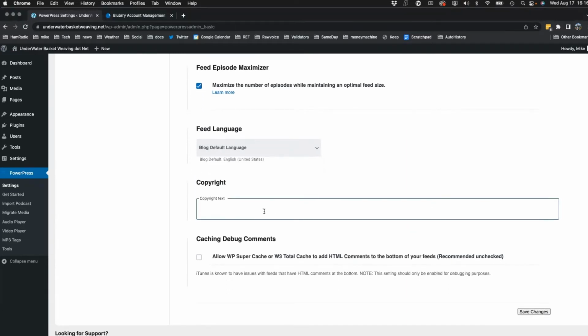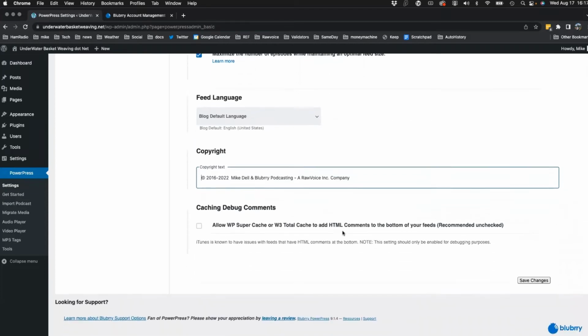Copyright. If you want, you can put a copyright in here. You don't have to. It's totally optional. And if you want to use that little copyright symbol, on a Mac you hold down the Option key and hit G, and that gives you a copyright symbol. On Windows, you hold down the Alt key and then hit 0169, and sometimes it works, sometimes it doesn't. What I like to do is copy and paste it from the web somewhere. That's the cheating way to do it.